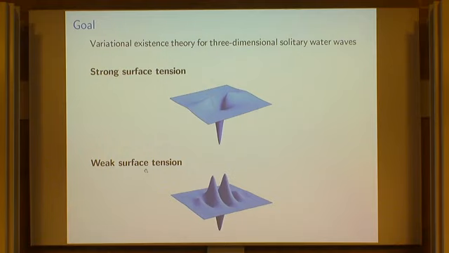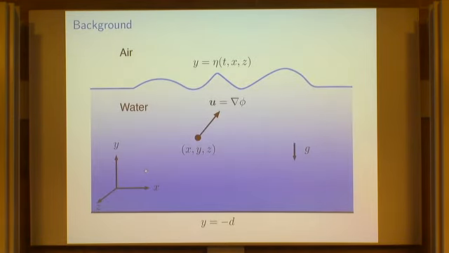But there are also numerical computations of these waves by people in the audience, Jean-Marc and Amelia. Well, you know about this, but it's good to at least introduce the variables which I will use. As I said, I will look at ideal flow and irrotational, so the velocity field is the gradient of a velocity potential, which I will call phi. We have gravity, and in most parts of the talk we will have surface tension.